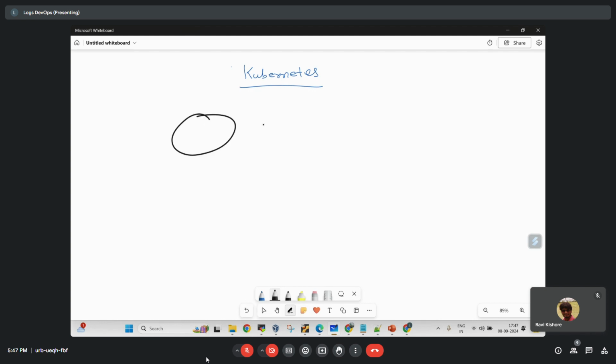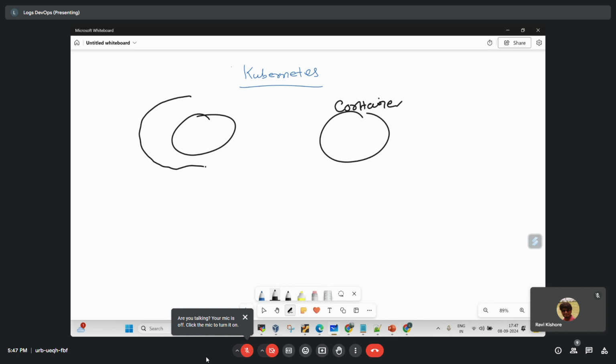In Docker we learned about the container. Now here we will learn about the pod, and inside the pod there will be the container.